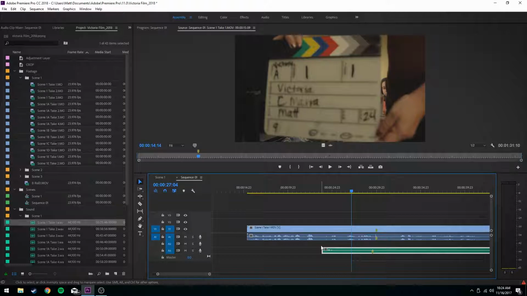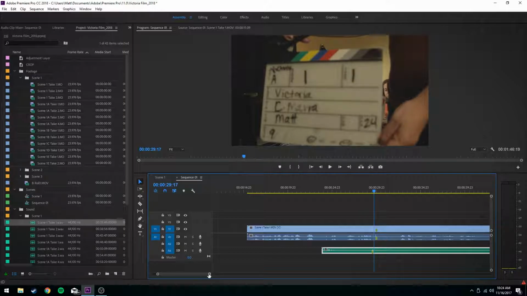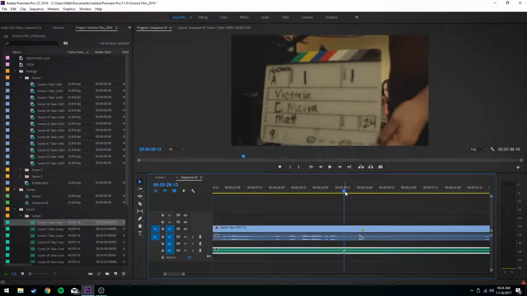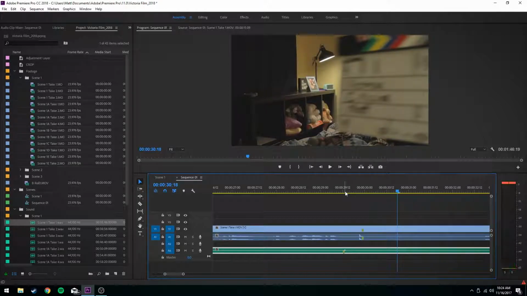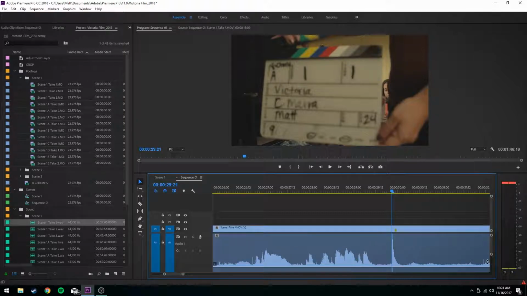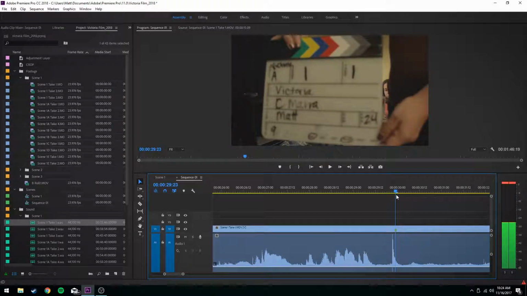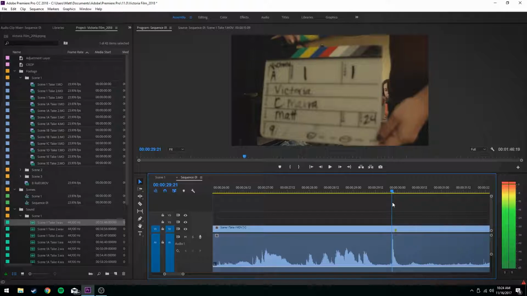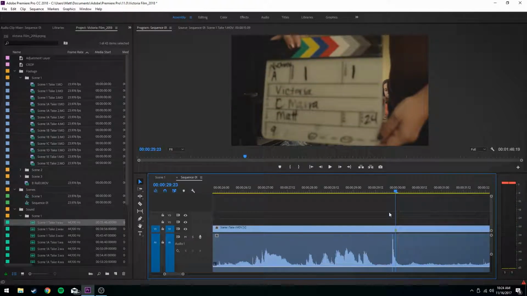Because you can just work with it the way it normally is, but that's not the ideal way in my experience. So, that being said, we're gonna go through here, and actually, let me show you. If you notice, there's a little bit, go through here, and you can even see it in the waveform, actually. So the slate hits here, but the sound is a couple frames in advance. And we don't want that. We want the sound to be as in sync as possible.